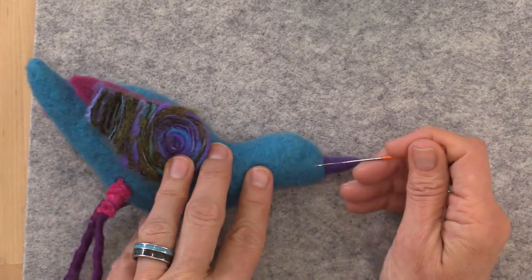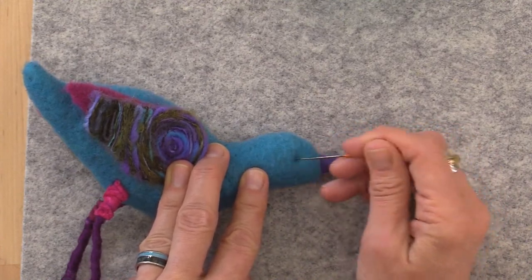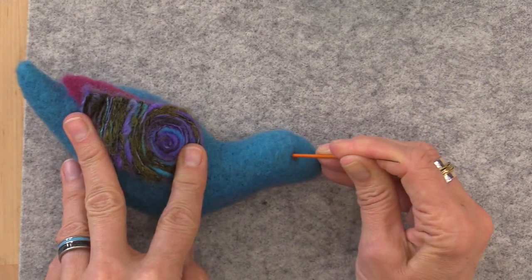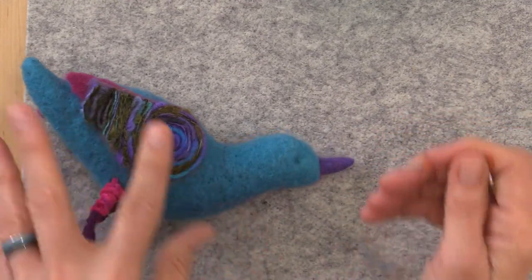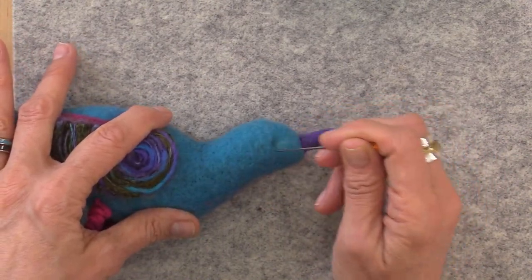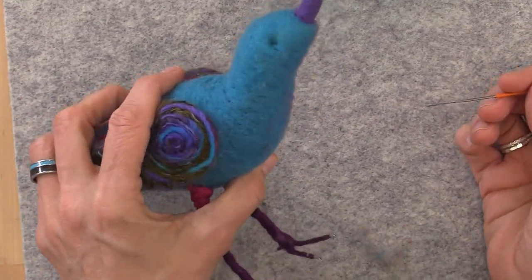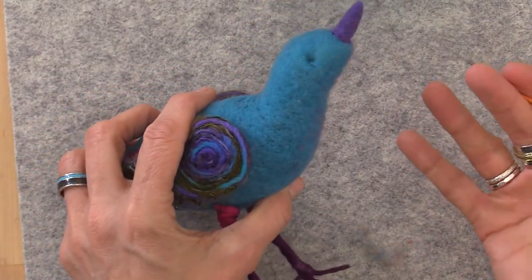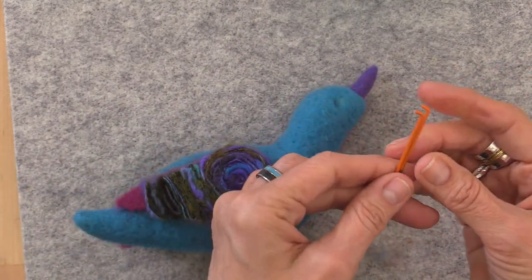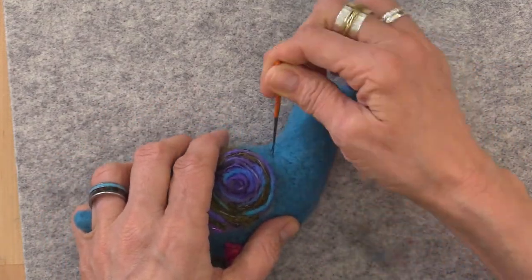You do want to always be aware of your wire, because this needle will break, just like any other needle will break. If you're not sure where your wire is, just turn your needle backwards and see if you can find it, or poke a pin in there. But I want to show you that this 38 star spiral does a really good job of making a hole. It's not a finishing needle, it's a shaping needle. It's absolutely a shaping, compaction, workhorse needle. Use two together if you want, and just compact your wool all day long.